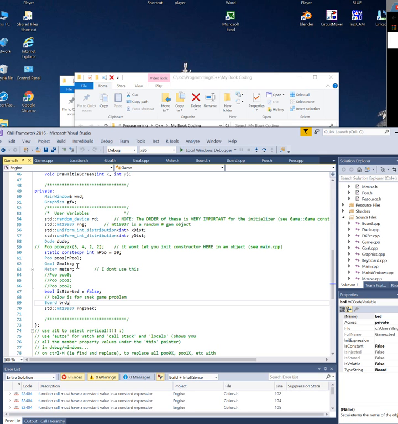It's in this user variables section, I guess you'd say. Meter, old poo code, but new poos, we create an array equal to the number of poos. N poo is 30, so right now it's drawing 30. Is started as false.